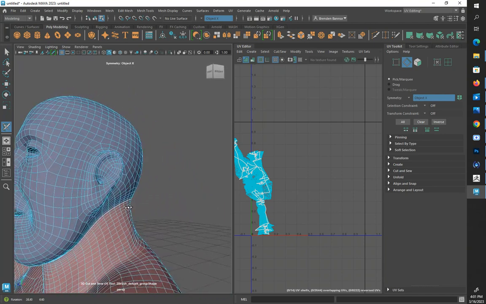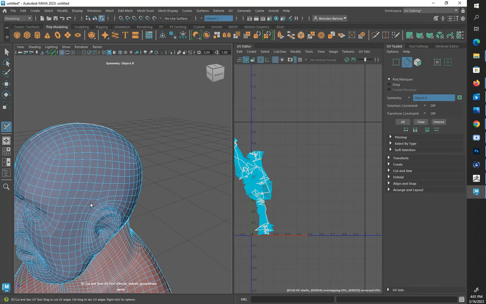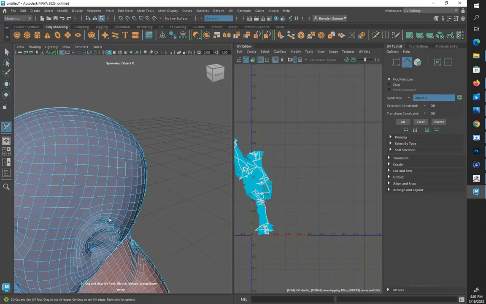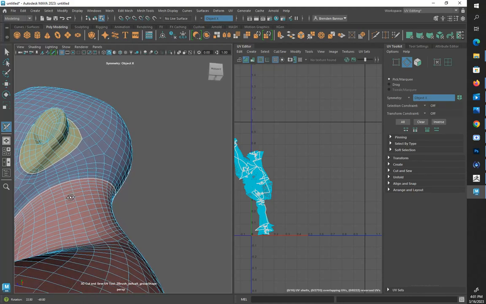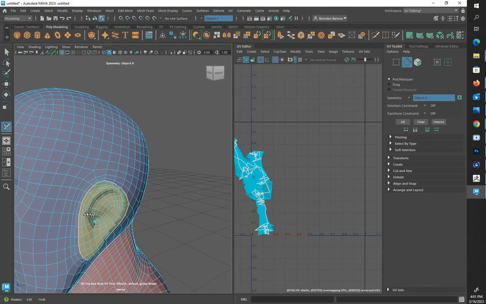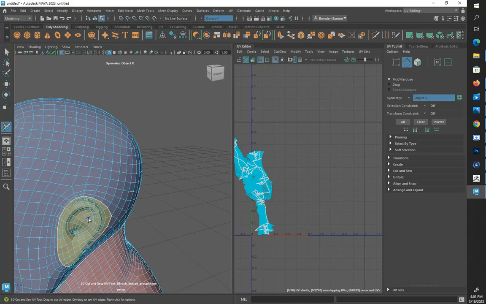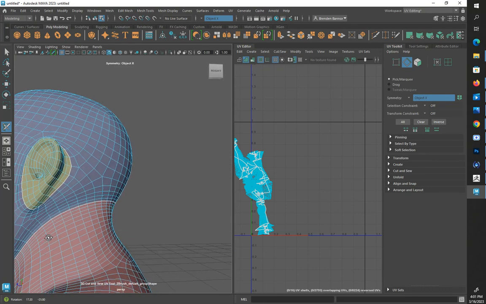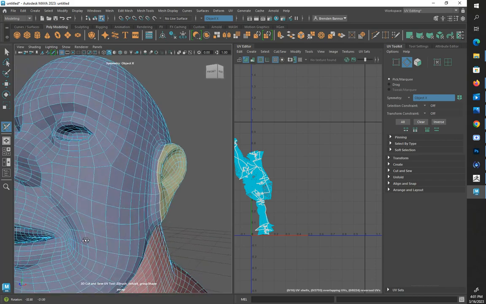Let's go. We're going to double click. Let's do it right here around this ear. Not too shabby. I'm going to undo it though. And I'm going to do this one inside of it. Look at that. That's pretty good. Nice island for the ear.